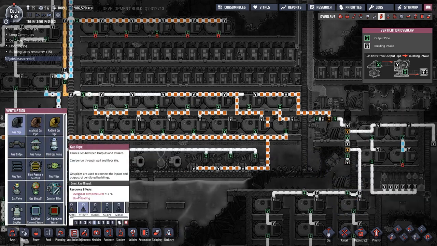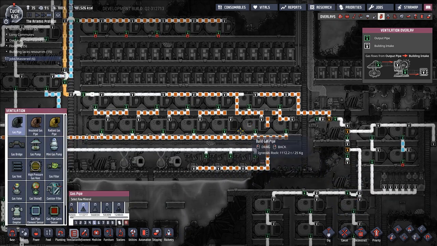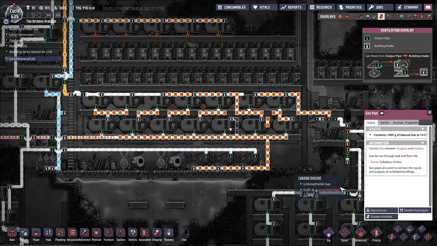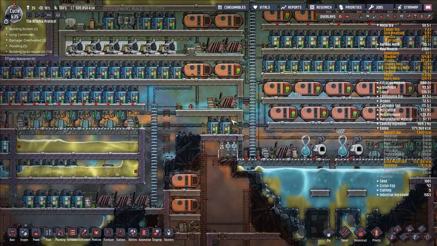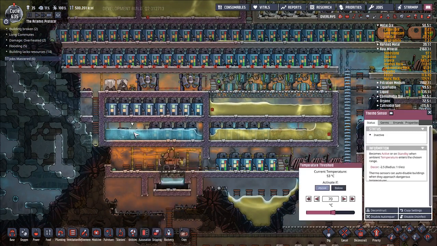Ventilation, gas pipe, igneous rock. Let's add one more to the list, I suppose. And go like so. This is just a nightmare of gas ducts. We did this all really quick and fast, and it shows. It's probably adding pretty significantly to our lag. How are we doing here?